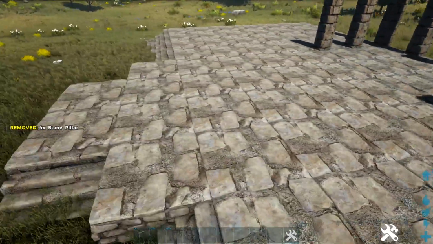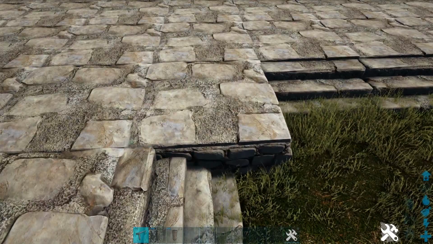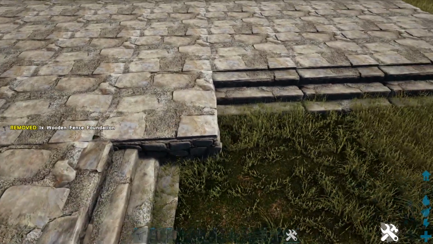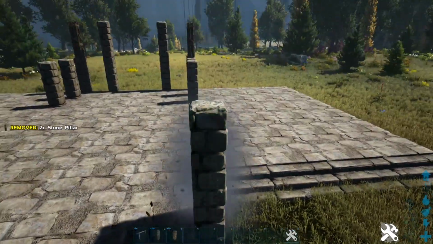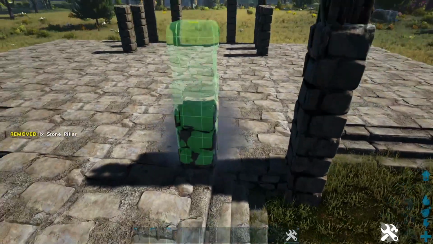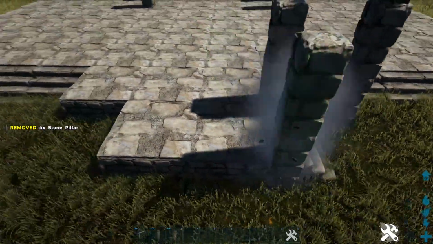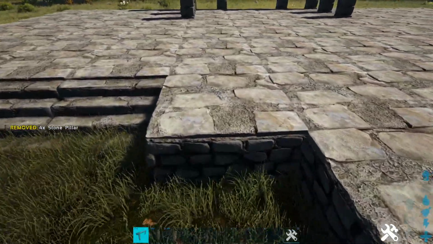Now we're going to head to the back side of our build, and right here on this side of the foundation, we're going to add another wooden fence foundation. And again on the corner, we're going to place 2 high stone, followed by 2 high wood. And right here, we're going to place 2 high stone. We'll place 2 more stone right here on this corner, and then we'll just come over to this foundation and repeat that whole process.